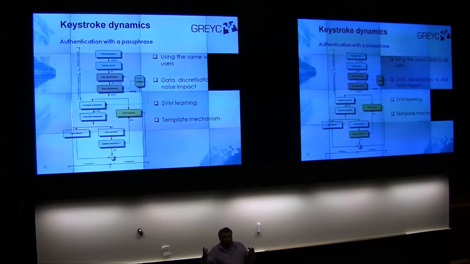But it's not usable. I mean, it's not operational. It's good for research, not good for industry. So we're trying to generate this model with the minimum data from the user. Because if you put a keylogger to generate a model, that means you propose something for security reasons by compromising privacy. So for me, it's ridiculous. We would like to ask people to type just the minimal data, 10 sentences, and based on these 10 sentences, we will be able to generate your model. In this case, you will have something which is low cost and also very good in terms of security, because the replay attack will no longer be possible without having tokens and so on.